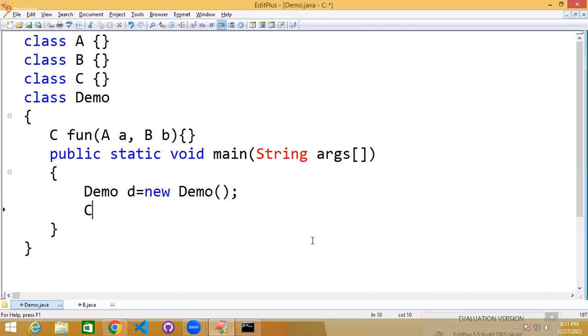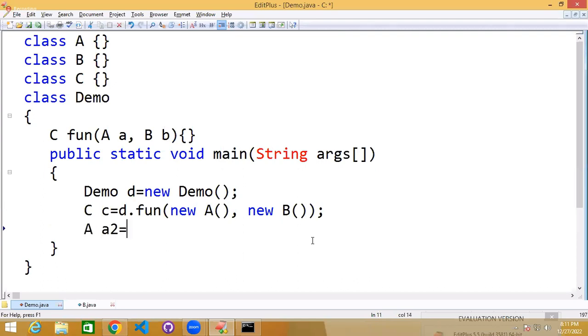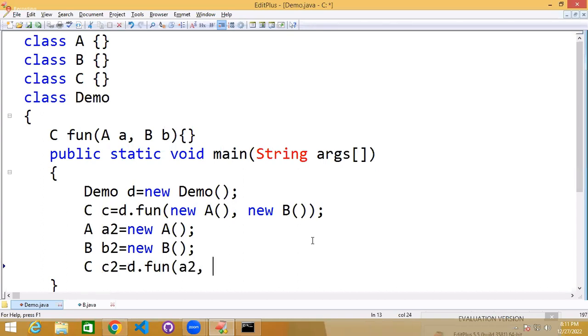Next, C equal to D dot fun new A, comma new B. That's it. Now with object references, A2 equal to new A, next B2 equal to new B, then C2 equal to D dot fun A2 B2. That's it.